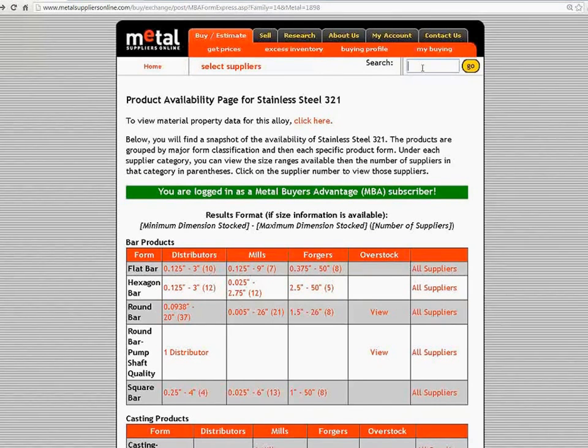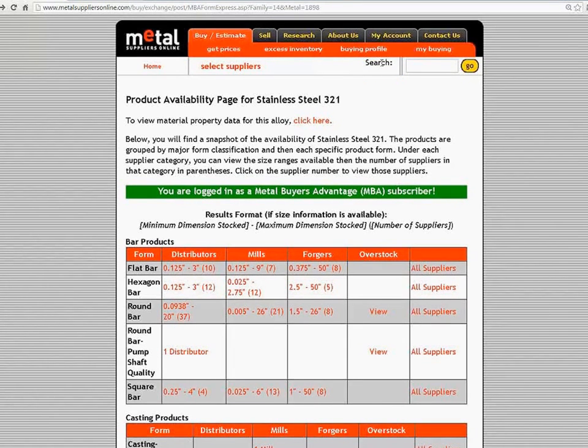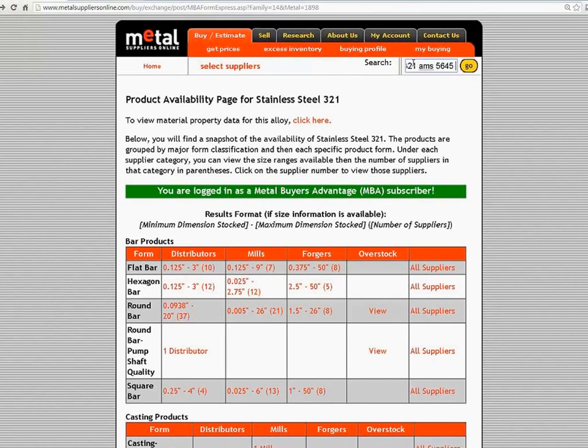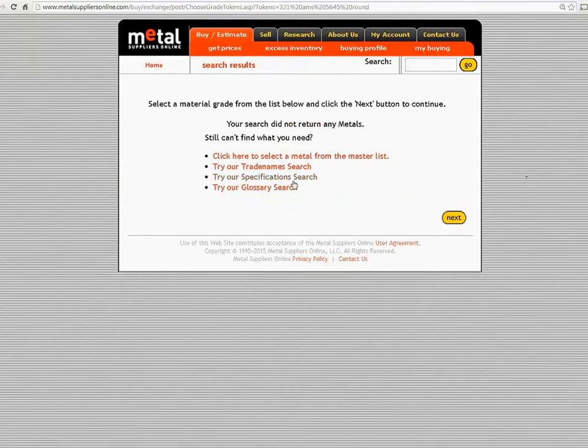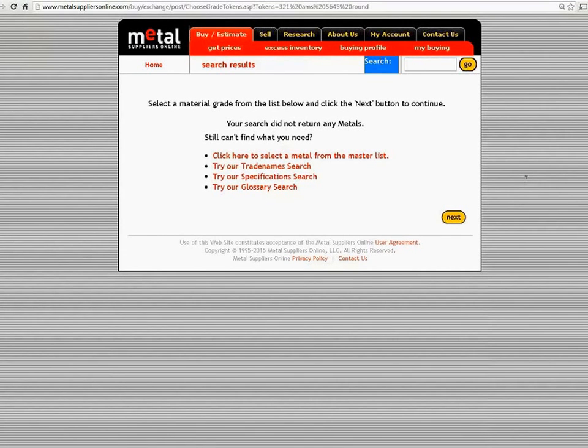One quick thing I do want to mention, however, we basically allow you to search in this search box up here for a grade of metal. This search box is not to be used for a grade and a form and a spec and what have you. We've had people come in and search for 321 AMS 5645 sheet, actually in this case round, and boom, nothing, because this search box is just for a grade of metal, and we always say keep it as simple as humanly possible.